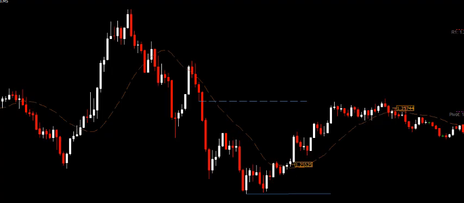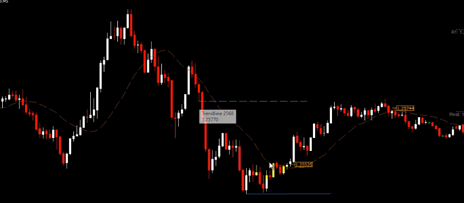Let me go to the pound dollar. So the pound dollar, basically the same pattern. I got a clean double bottom pattern on this one. This was a little bit better, and it broke out here. I've got a moving average right here. I waited for a pullback and then waited for it to actually start to break significantly above the moving average, which is sort of an indicator. I mean, it's not the setup itself, but it does help with confirmation.